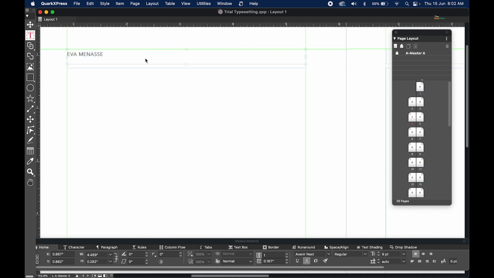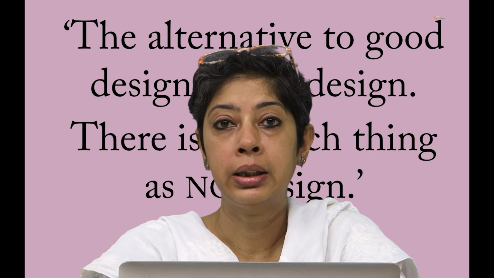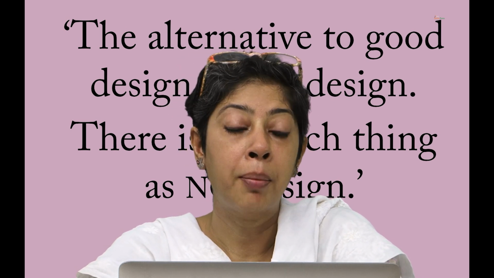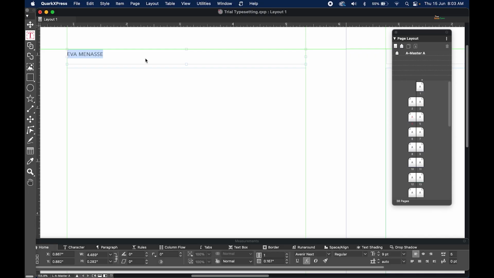Once you type it in, Quark, at least, or even InDesign, usually tend to have Helvetica 12 as a default typeface. I had also told you that since our body text will be either 10 or 11, our page architectural elements, the running head, the foot folio, etc., can never be larger than the body text. So if the body text is either 10 or 11, our page architecture must be at least a type size less. I would recommend 9 in some fonts. Sometimes you can even try 8.